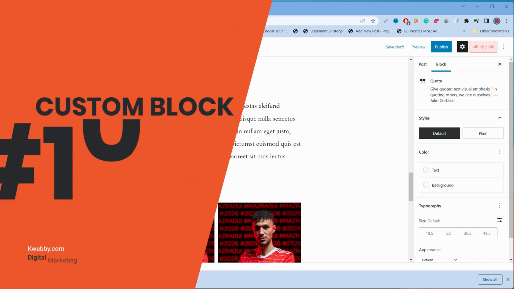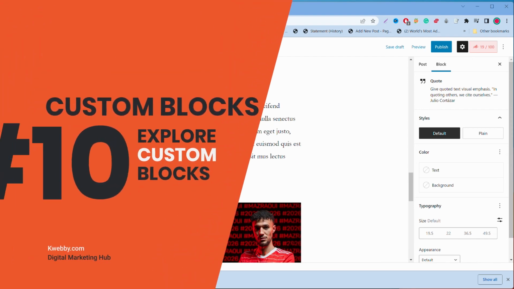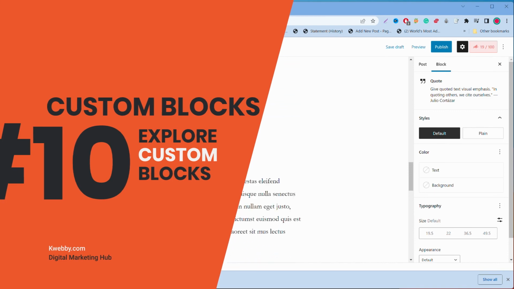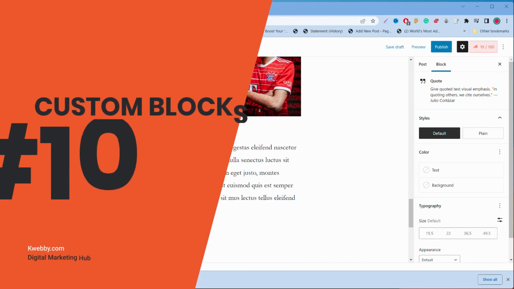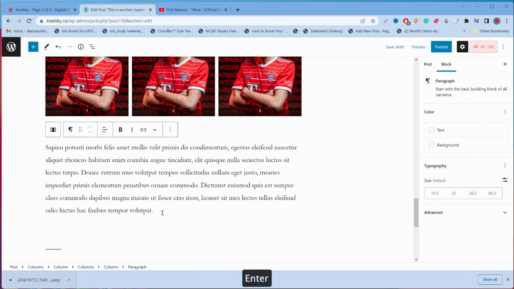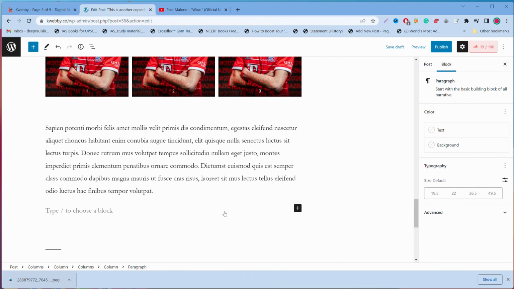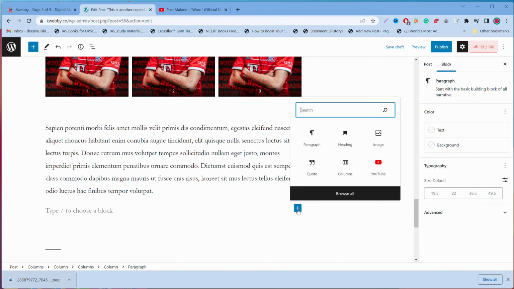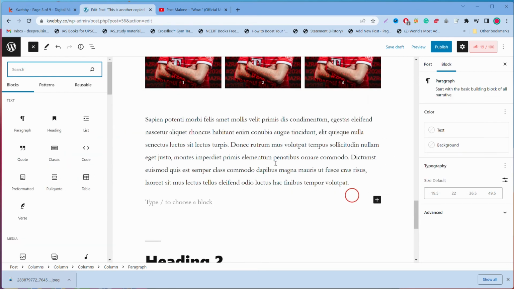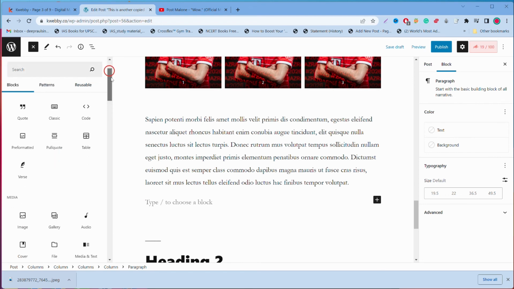And going to the 10th and the last, which is to explore the custom blocks. If you are unsure what you are actually doing, what you need to do is you can easily create one block here or block here. Just check if there is some block editor available for your custom styling. Like here, click on browse all, so it will open a new sidebar here. You can just browse it out.